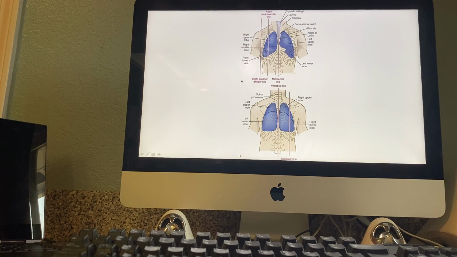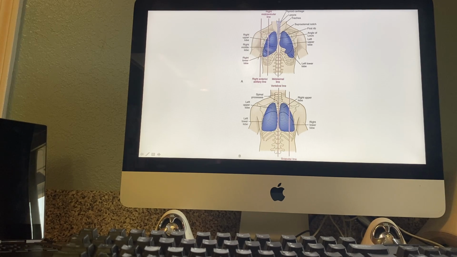And over here, this is interesting because that's about where your oblique fissure comes down on your left side too. It starts at about the nipple line. So you know that the majority of what you're listening to on that left side anteriorly is your left upper lobe, and then where your left lower lobe is.